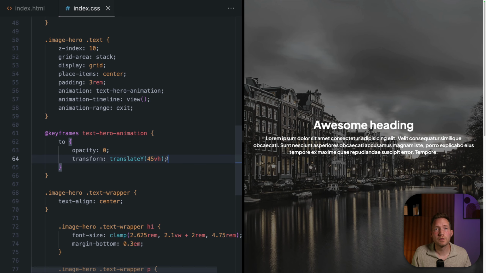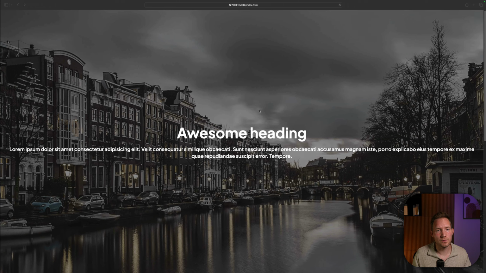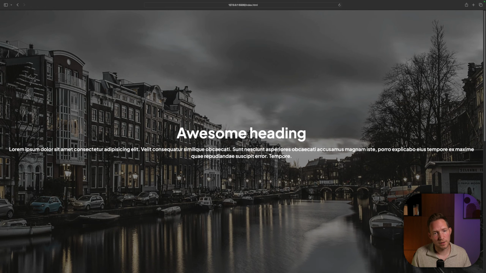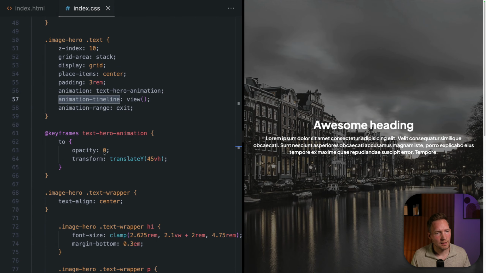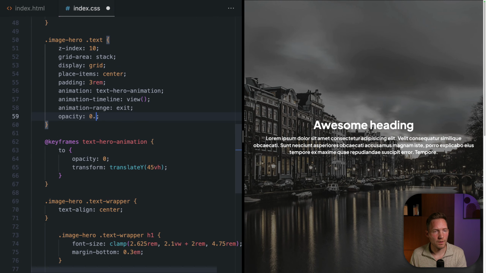There are two important things I didn't mention yet, but you really have to add this to your code. The first thing is checking if your browser supports this code. And when I'm talking about support, it's about the animation timeline property. So let me show you Safari. It works fine here, as you can see in our example. But let's say you set the opacity on 50%.